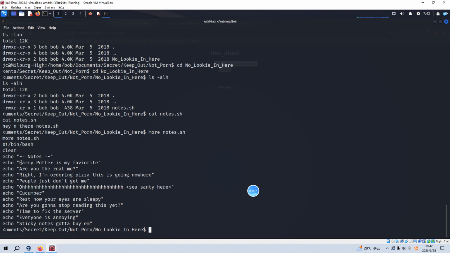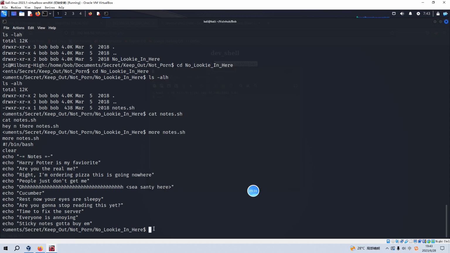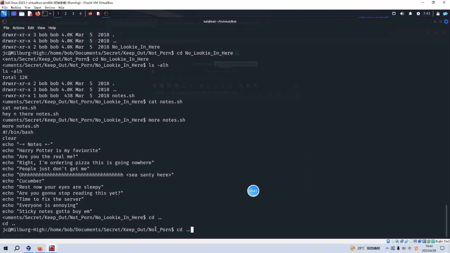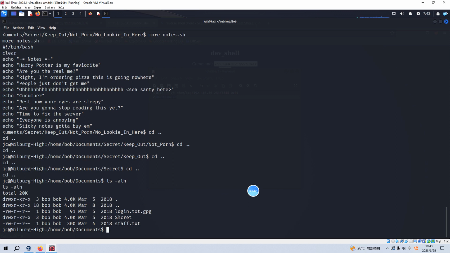And I can tell you the password is the first character of each line, and we can make a note of each one, the first character of each line. Yeah, we got the password, and I think this should be the password for this file. Do you remember? Yeah, this file.